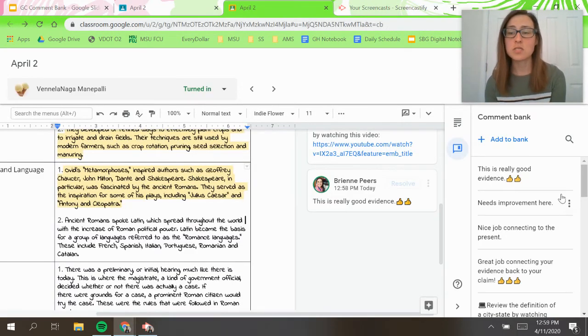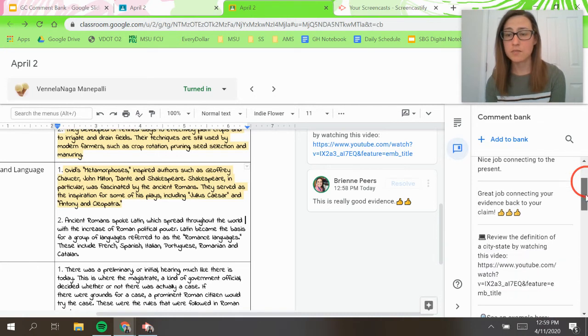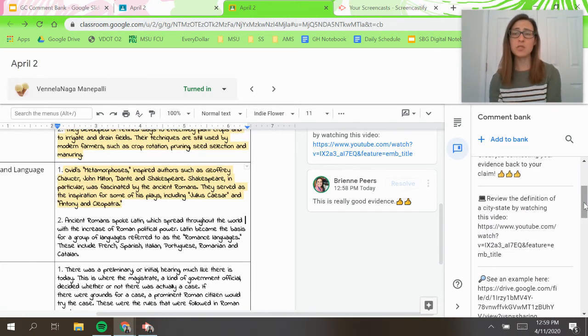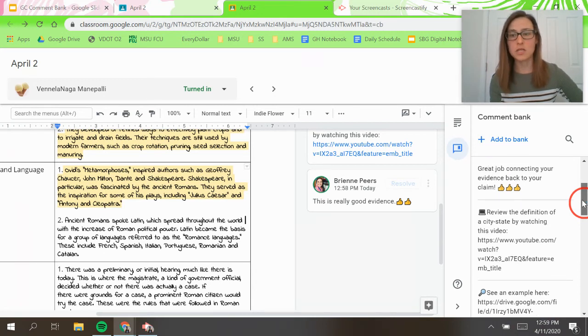As you've also seen, I do have links to stuff. So you can link to pretty much anything. I like linking to, if I notice that students didn't follow directions on something, then I can link back to those directions and say, reread this. And students can go back and reread the instructions if they were on a separate document or something.